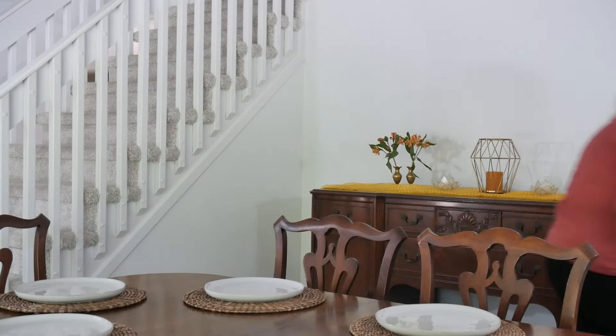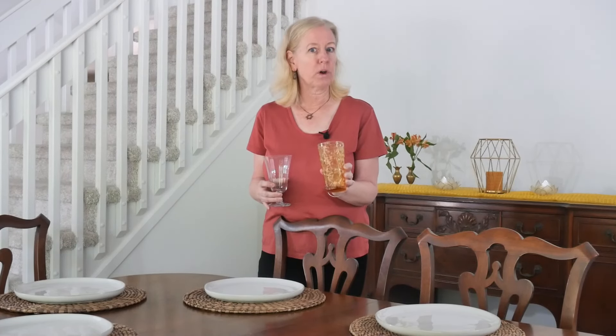Now I'm going to grab the glasses for my table setting. Since this is a casual dinner party, I think it's important to have two different glasses at each place setting. You should always have a water glass — I'm going to be using this amber glass for that — and a secondary glass for whatever other beverage your guest is drinking, whether it's a beer, a wine, or some other drink. Both of these glasses are vintage, but I've seen very similar ones in stores recently. By combining the amber water glass and these pretty fluted glasses, I'm giving that casual yet elevated look.